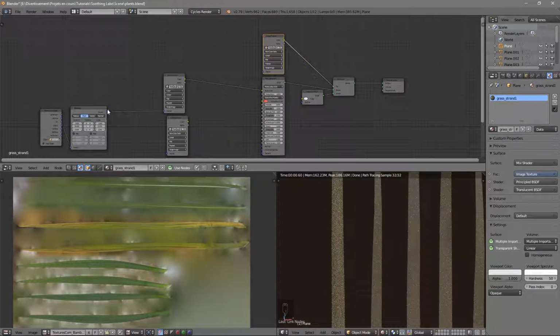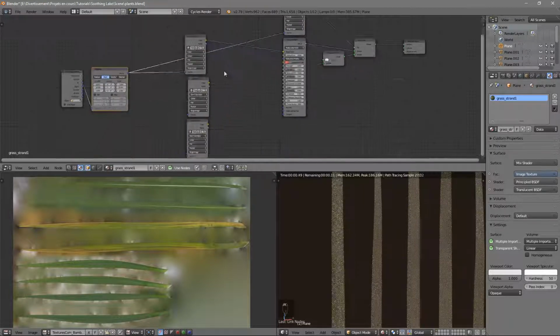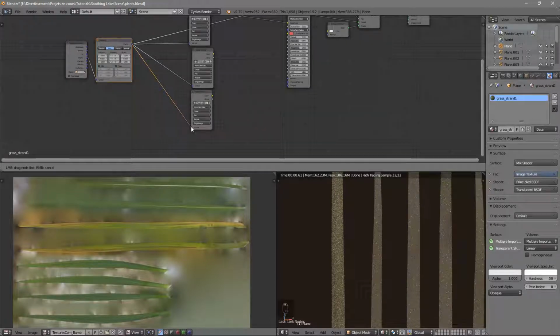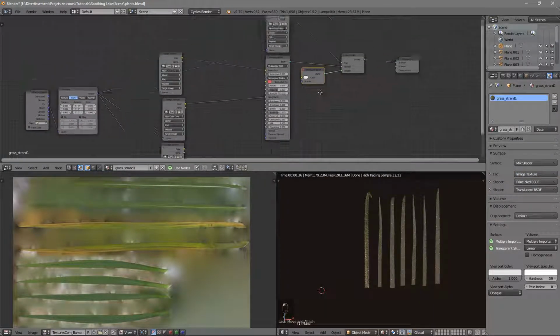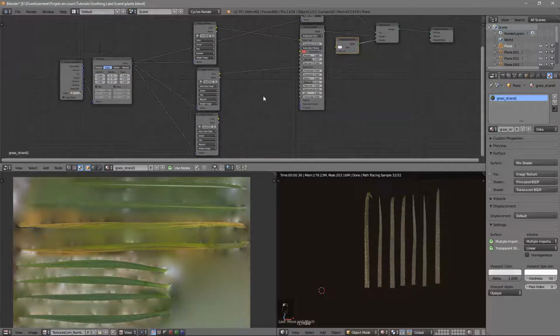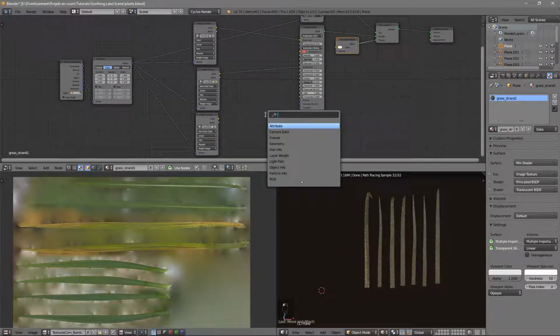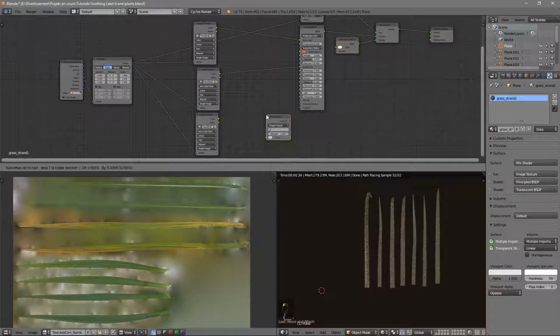So I'm gonna find all of these different maps and come back to you really quick. So here are the different images that have been loaded. I'm gonna use a normal map just to have some bump.